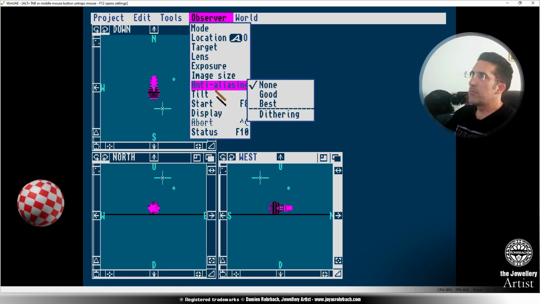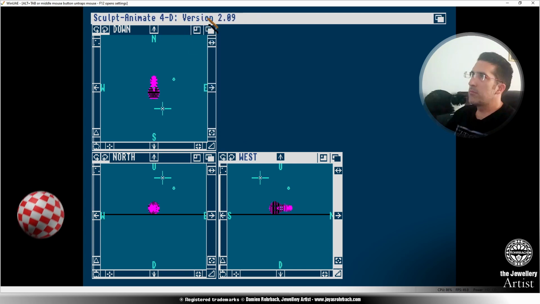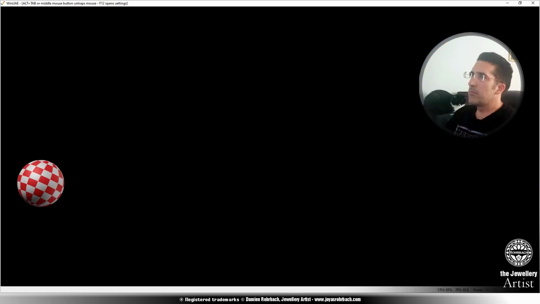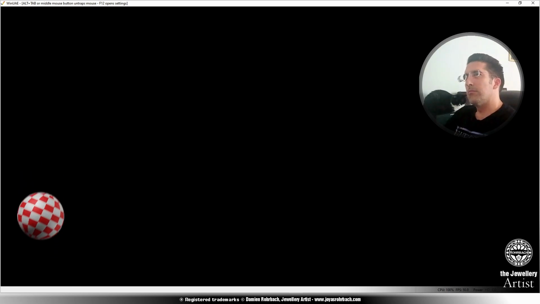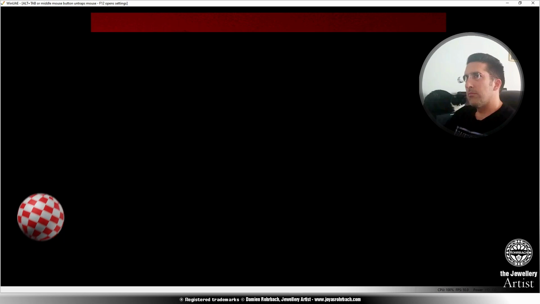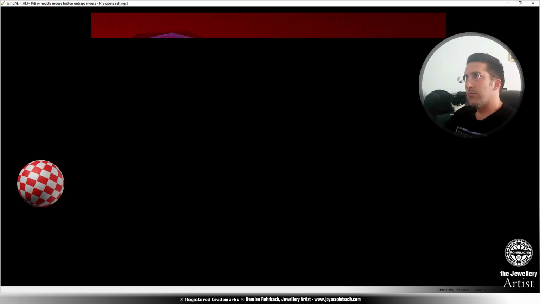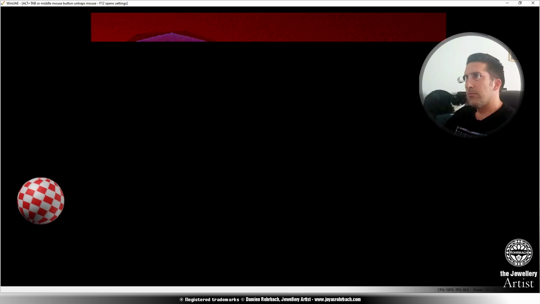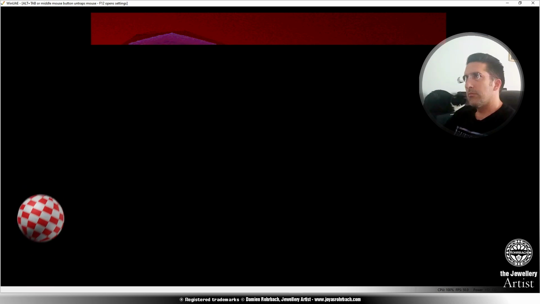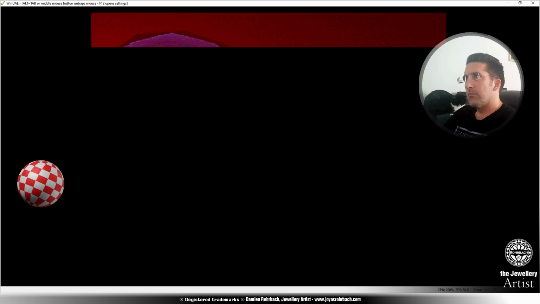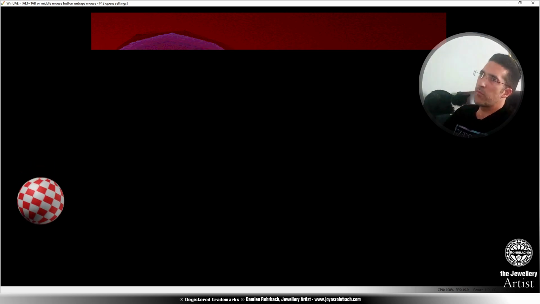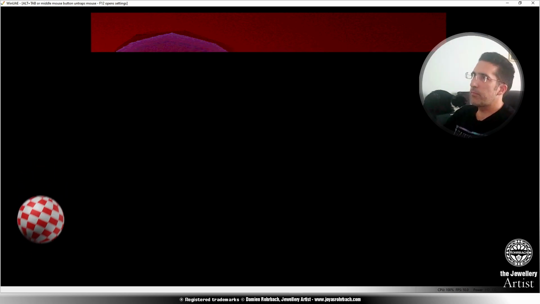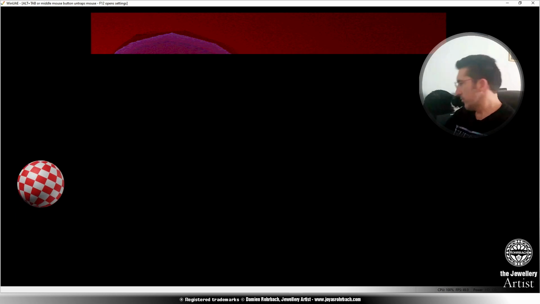So here I'm starting to set up the render. You set the observer, the light, the target, the size of the image, the resolution of the image, and here we go, render. At first nothing goes on, but then, haha, rendering. This is a scan line rendering type. No, it's not a bucket type. It's a scan line, which was and still is in many software the main type of rendering, line by line.